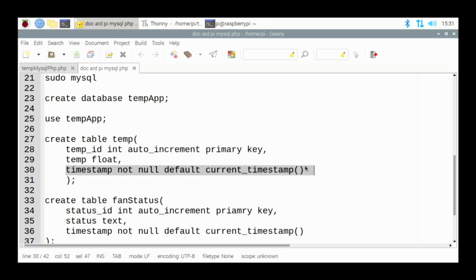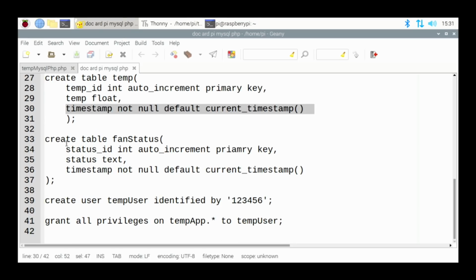So what this does is create a timestamp within MySQL. Whenever you're creating a timestamp for a database, that timestamp can come from a number of places. It could theoretically come from the Arduino, it could come from the Python script, or it can simply be done within MySQL. With this, I'm figuring the simplest way is actually doing it within MySQL.